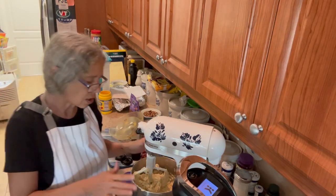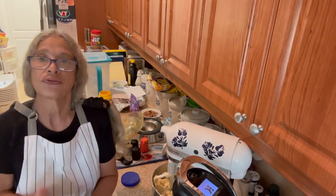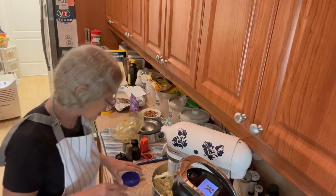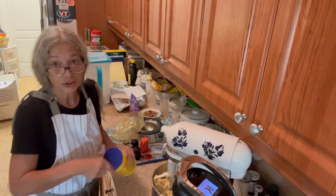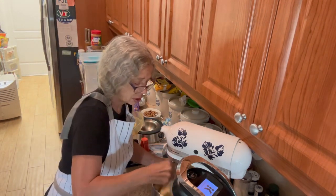Okay, once it's all mixed together, just get yourself some plastic wrap or a little plastic bag, and you're gonna put your dough in and put it in the freezer for about a half hour. You just want it to chill.